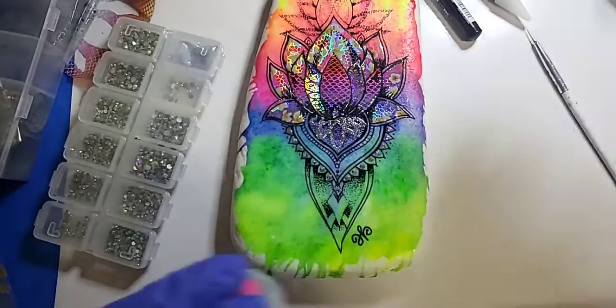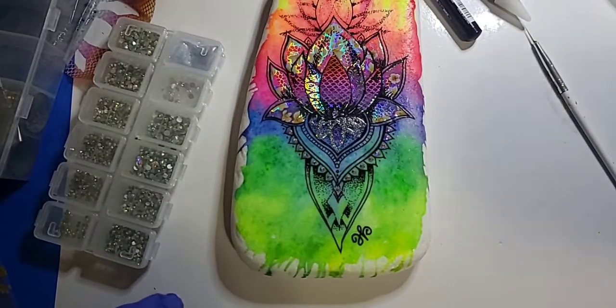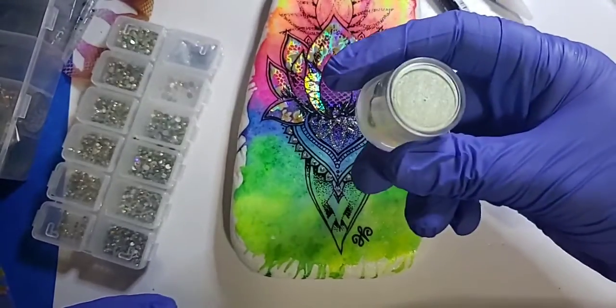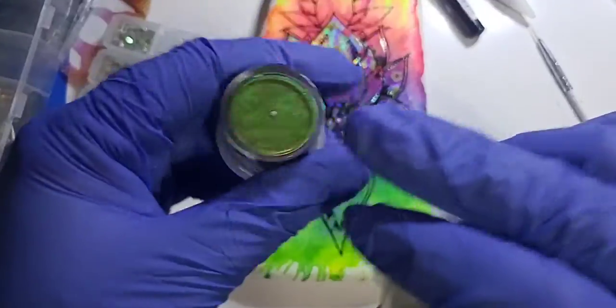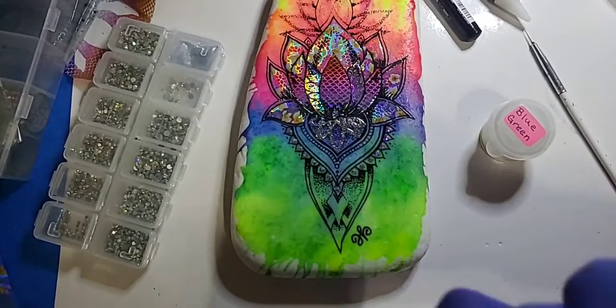Let's see, I have two other samples over here of their color shifts. They're not the big ones. These are like the interference. See that? Pretty good shifting though. Gold green. Let's use that one. Ooh, that's a pretty color. I'm gonna stir it up.